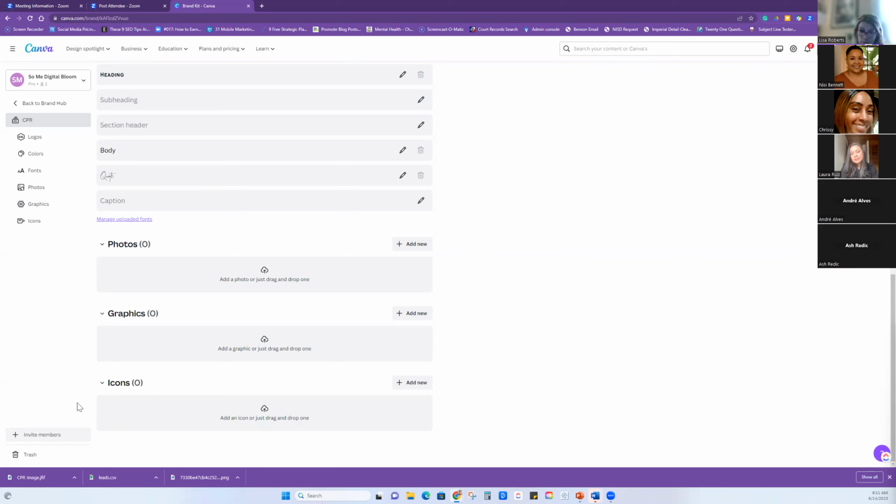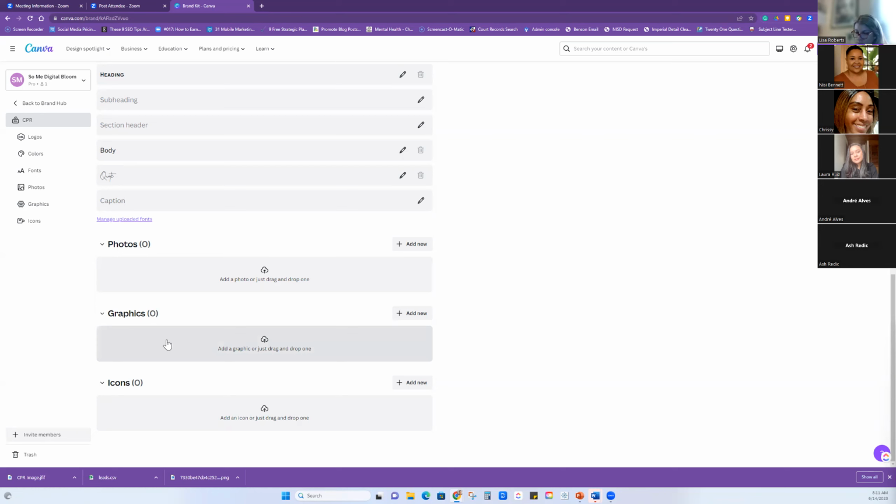If you have photos that are signature photos for your organization, maybe it's your building or something that represents who you are. So maybe you do an annual walk or golf event, and you're going to use certain photos all the time. Here's a place for you to add those images so that they're quick, easy, readily available to you whenever you need them.